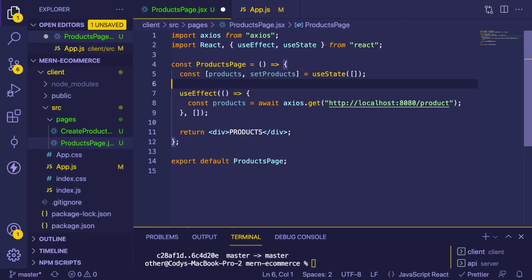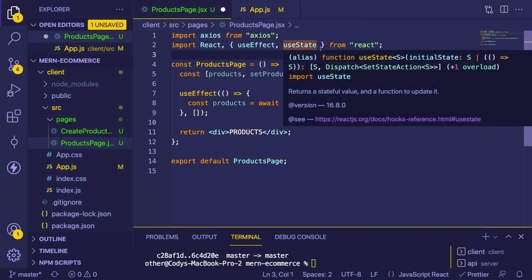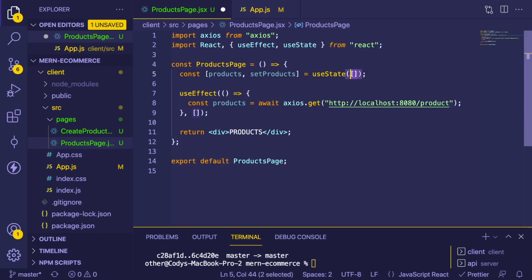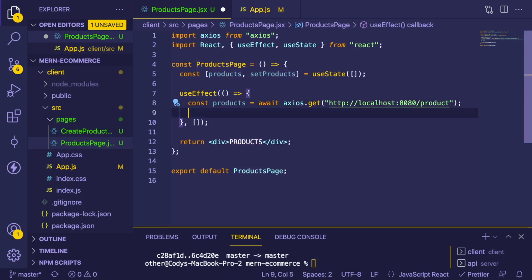All right, so a little recap in case you were kind of new with all this stuff. So we're using a hook called useState, which you need to use in React to basically set up component state. I'm setting the state equal to an empty array so that when the page first mounts, you have no products. And then it's going to basically run this code. This is how you basically do an on-mount function call. And it's going to call this function, and it's going to get all the products using Axios on this endpoint. And then it's going to basically set those.